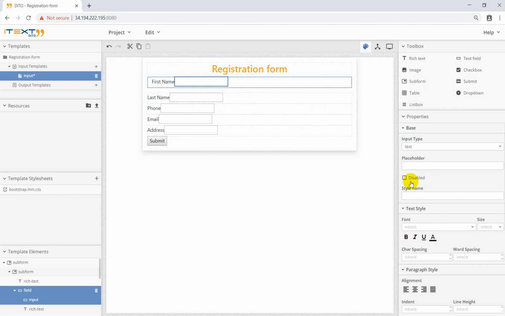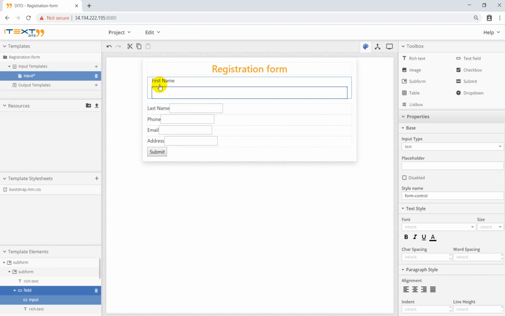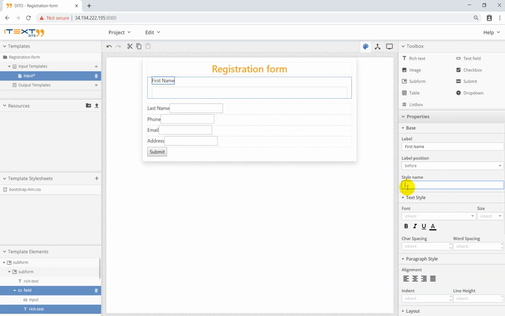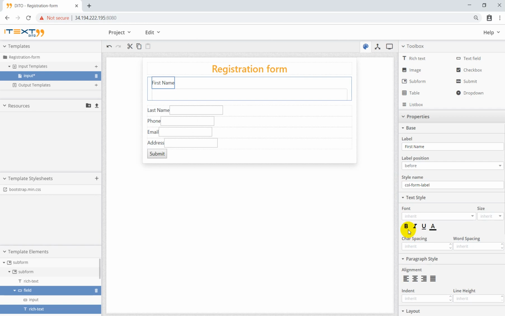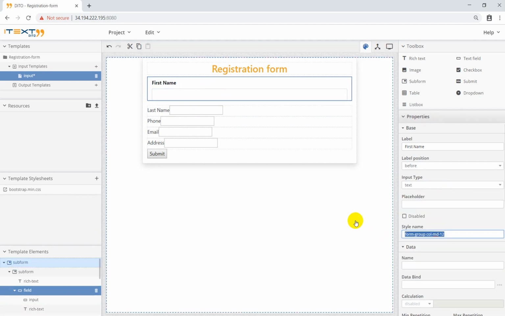For the input we will use the form-control class, and for the label the form-label class, and let's make it bold. We need to repeat the same for all fields.